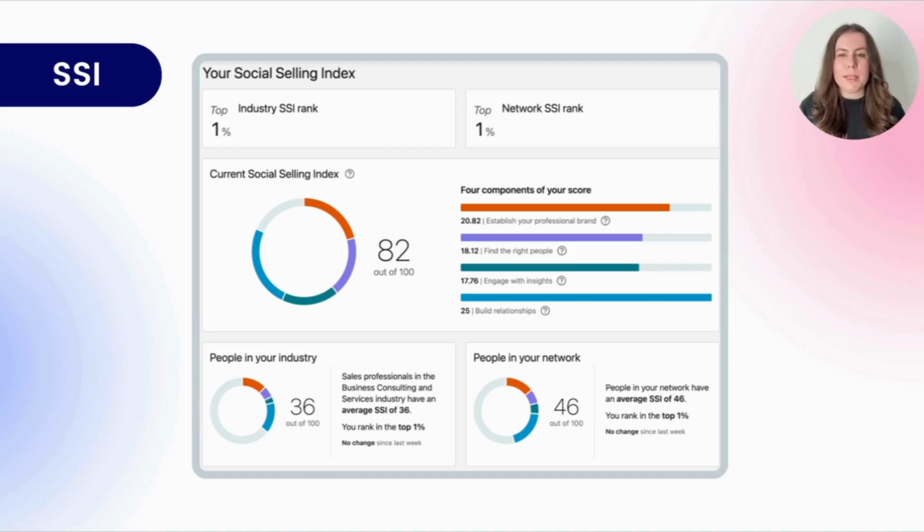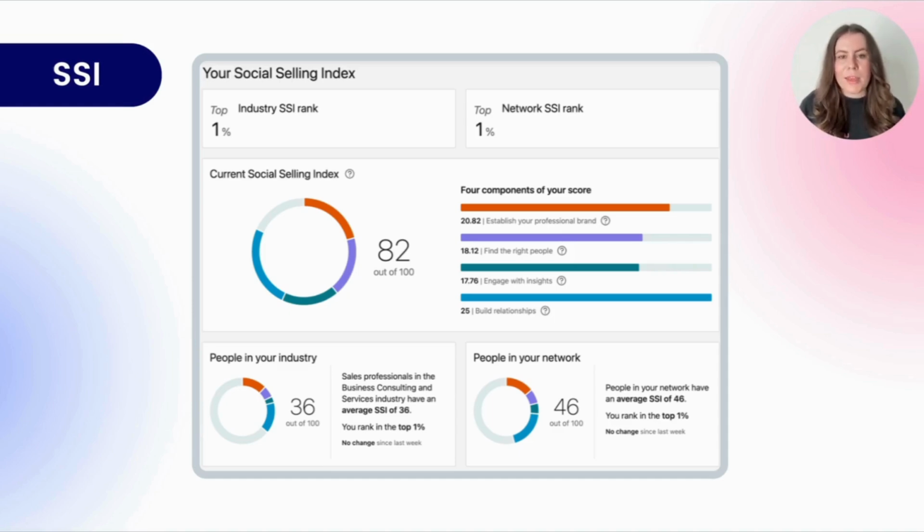This means that if somebody is looking for people from my industry and is choosing my location, my profile will be on the very first search pages. So this is where social selling index comes in handy and helps to understand why it is important to have a higher number.